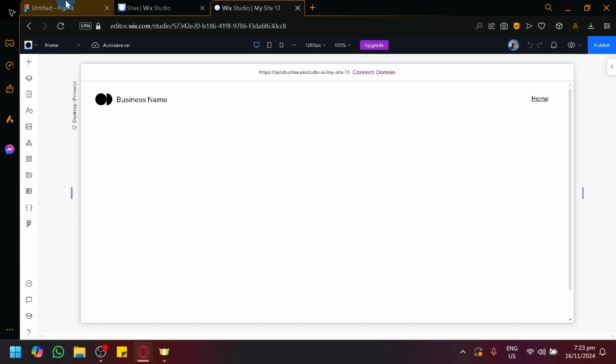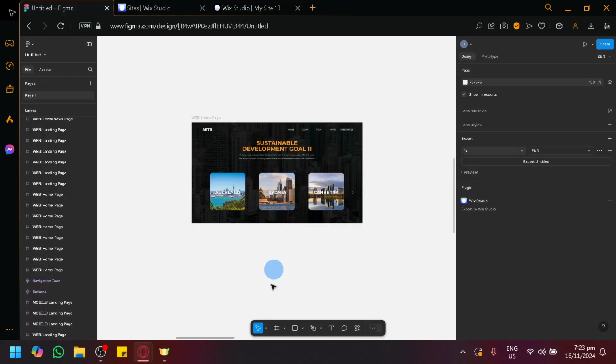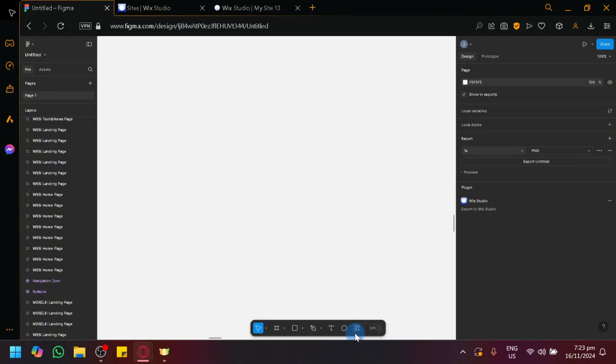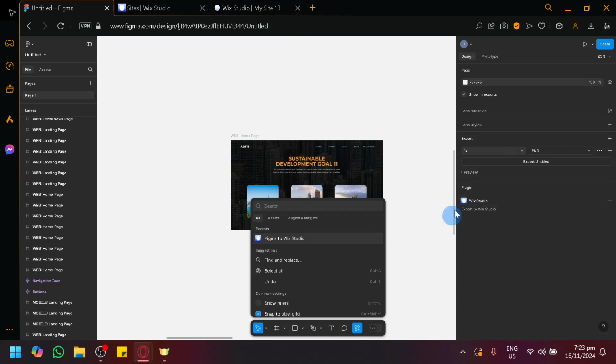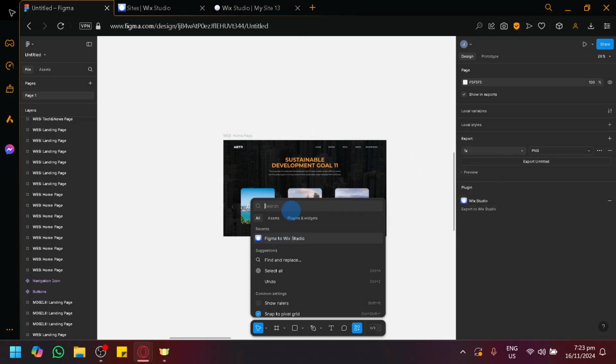So now what we're going to do is we're going to go back to Figma. Now navigate over here below. If I could zoom in, I would, but it's how Figma's UI works. But simply click over here on the button in the bottom right section. You have the actions over here. It's beside the dev mode and the comments, the one with a lot of icons, as you can see. And then you're going to navigate to plugins and widgets.